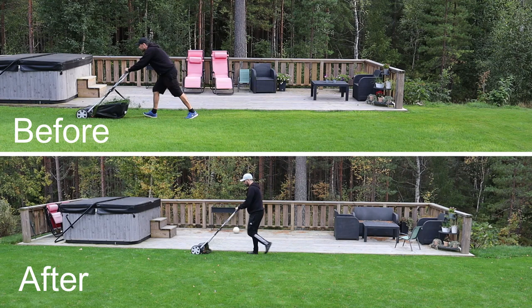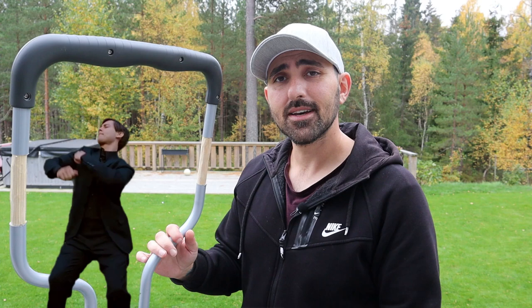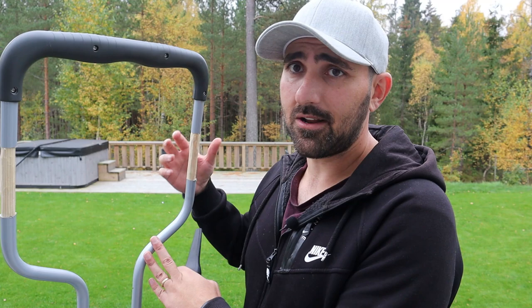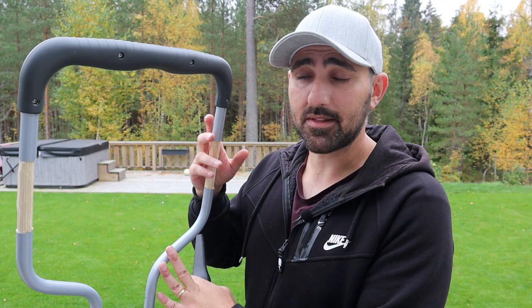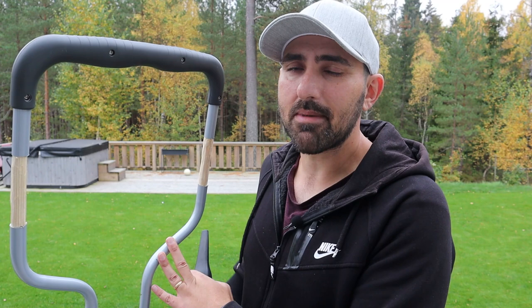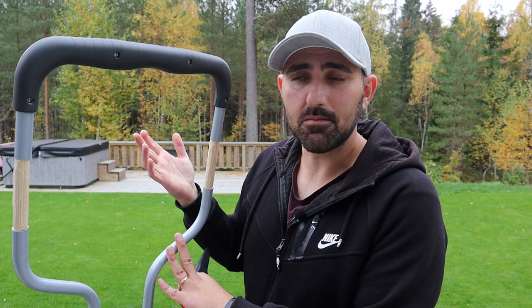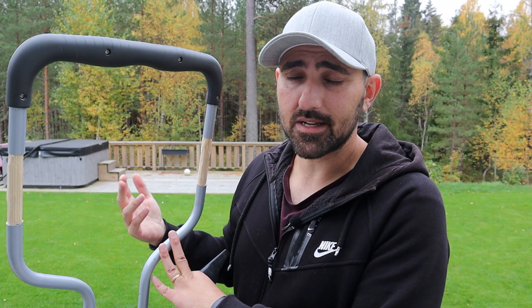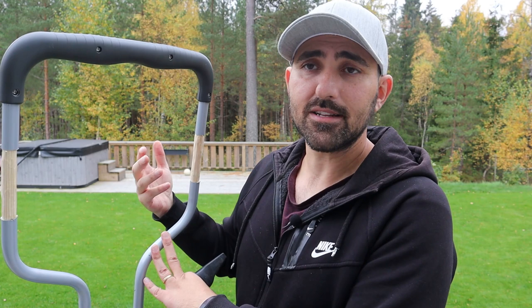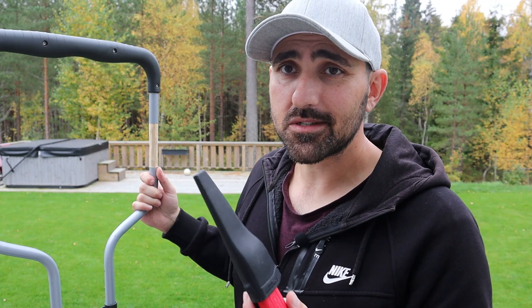Alright, I'm done mowing the entire lawn and I can say I don't feel anything in my back. It's still an effort to mow with a push mower, but I don't feel the same pain as before. I wasn't planning on doing this until next year, but after the last mow I just got fed up. If you're six feet or longer, you might need to lengthen the handle. This works with any push reel mower — you can use metal if you prefer, I chose wood.